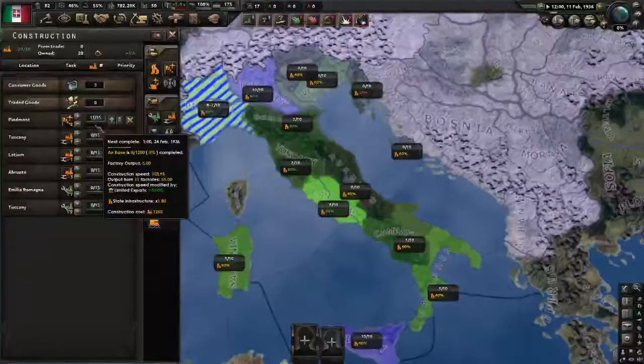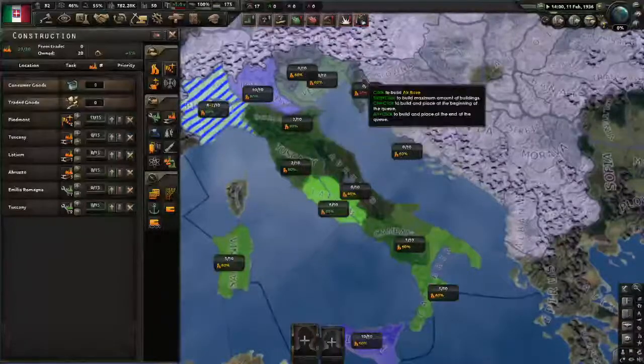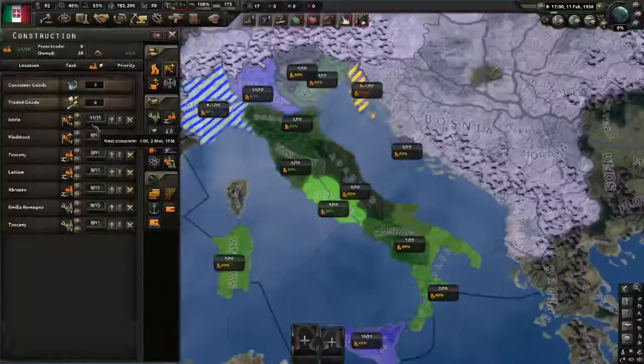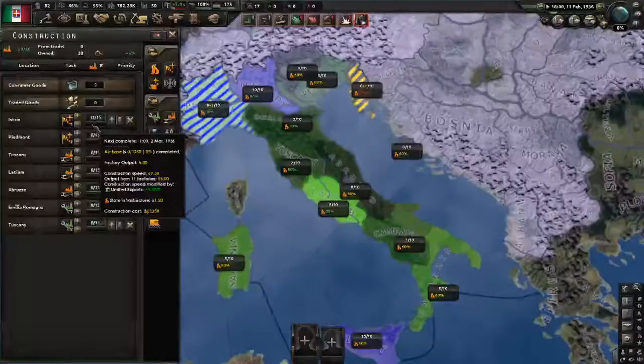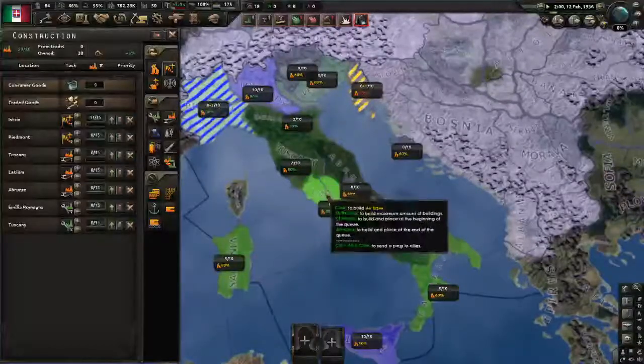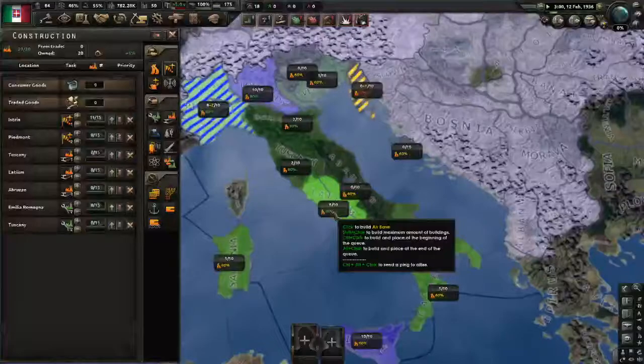And it shows us that 103.95 is the amount of construction speed because it's being built here in this place. It's 80%. If we tried to build an airbase over here in Istria and compare it, now let's look at the numbers here. 5% times 55, but it's only 1.2, so it's 1.25, so we only get 69.3. So that infrastructure is really making it slow building it there. So when you're building, you're going to want to build in places that have higher values of infrastructure, unless you're building infrastructure, in which case it doesn't matter where you build it, but you want to bring up places, obviously.